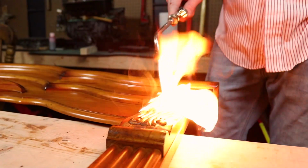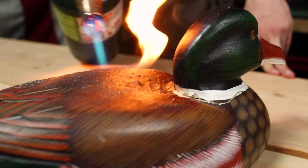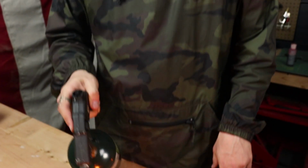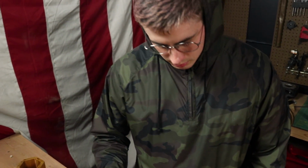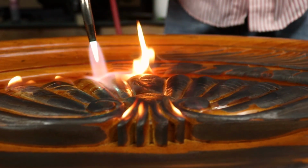Just like with any project where you're using an open flame, make sure you have a fire extinguisher handy, and that you don't leave your project alone after you burnt it, because you might have one little teeny flame that turns into a big flame, and next thing you know, your house is burned down.